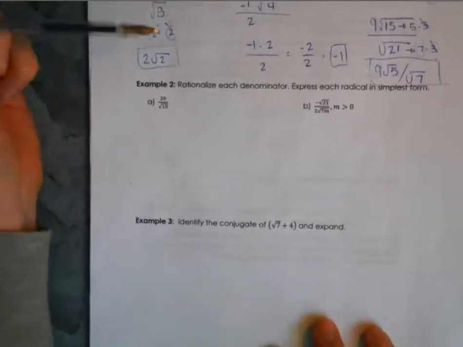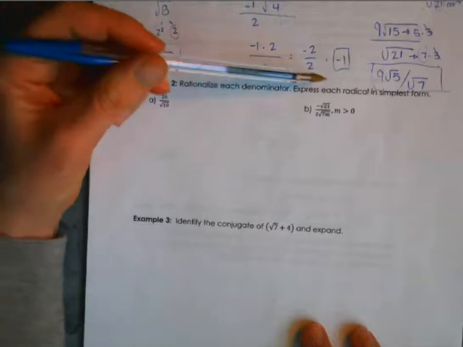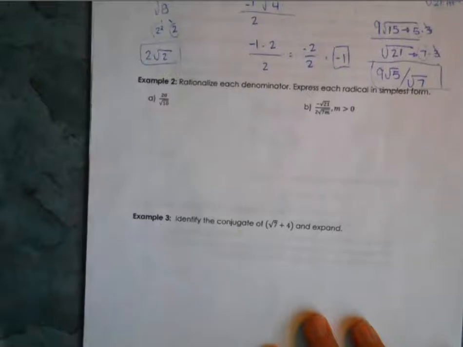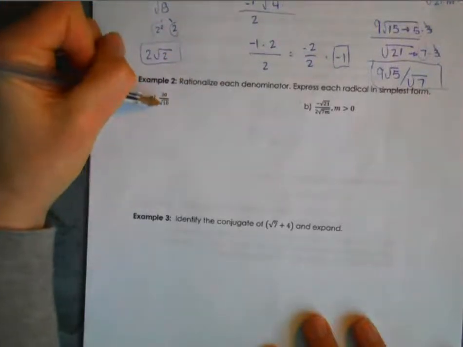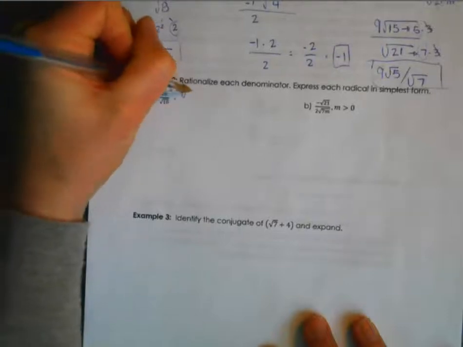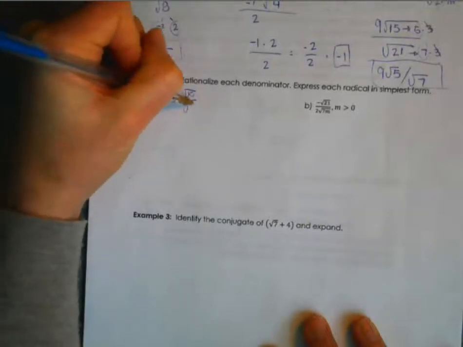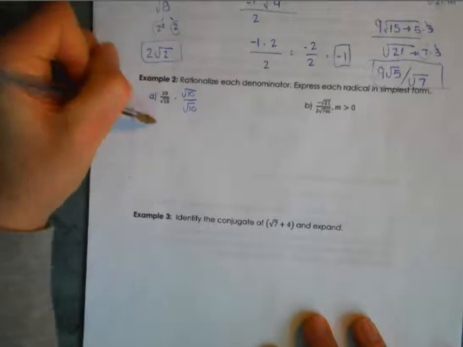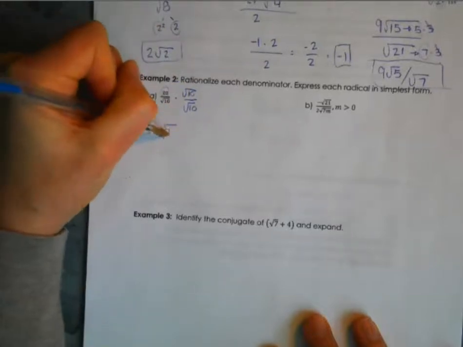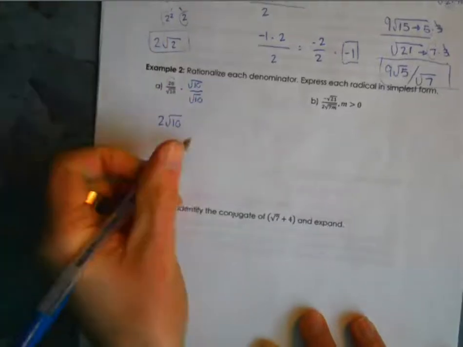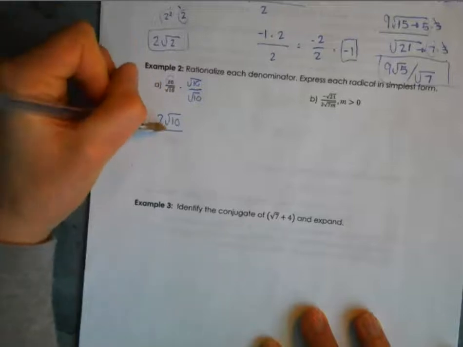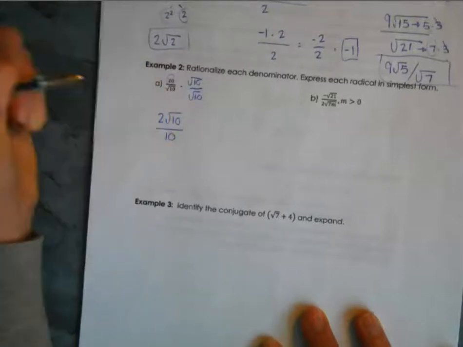Okay. Next one is rationalizing denominators and then expressing in simplest form. So remember, with rationalizing, we are multiplying the top and the bottom by this radical that we see on the bottom. So basically, we're going to multiply this whole thing by root 10 over root 10. So 20 times root 10, 20 basically becomes the coefficient, and then we have root 10. And then root 10 times root 10, remember, if you multiply 2 square roots by each other, you're squaring them, which essentially gets rid of the square root sign. So we end up with 10 on the bottom.